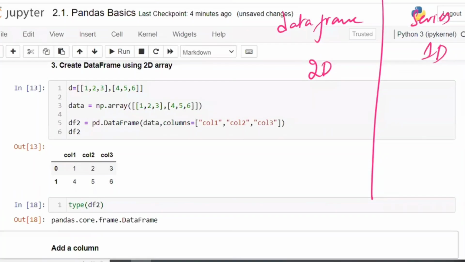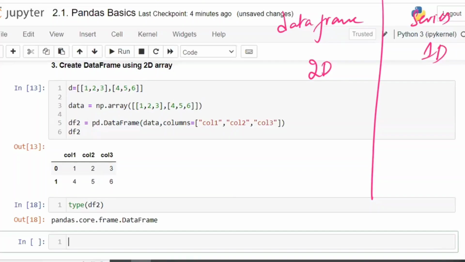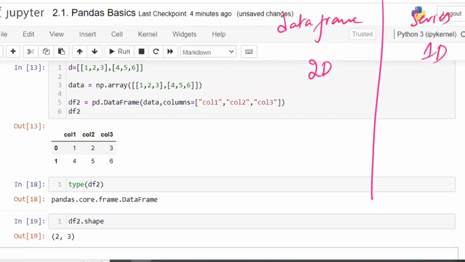If you ask type of df2, it is going to say in the pandas, it is a data frame. And if you ask df2 dot shape, it is going to show 2 comma 3 as two-dimensional. The number of values might be same, but dimension, one-dimensional, two-dimensional.